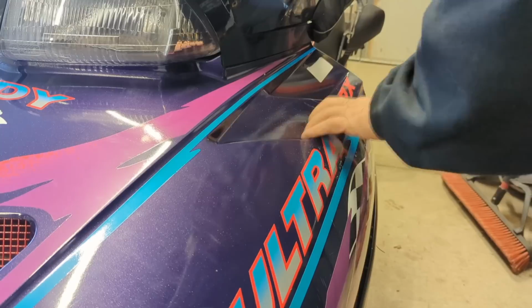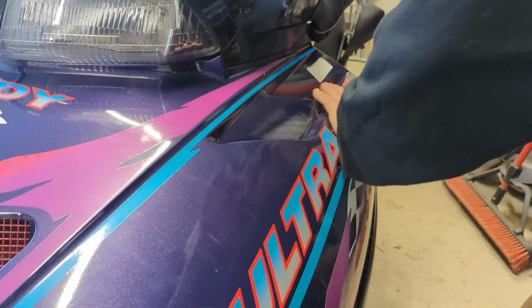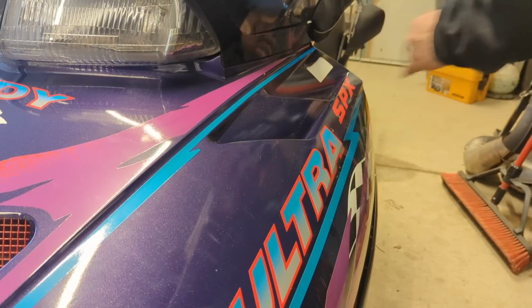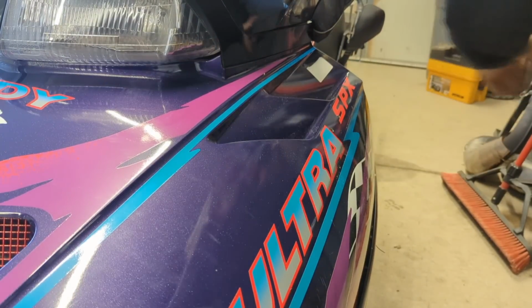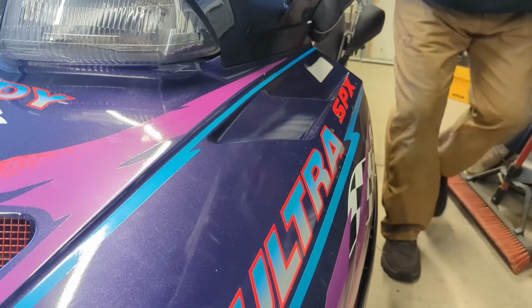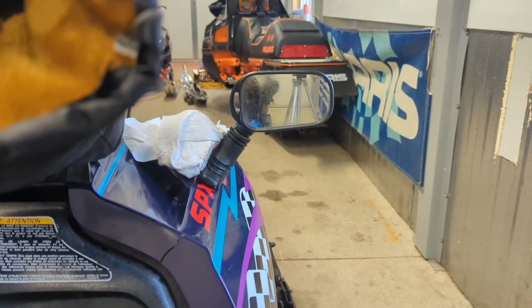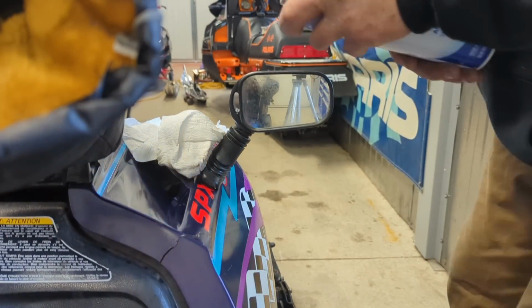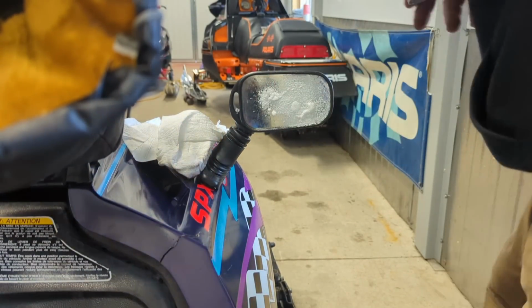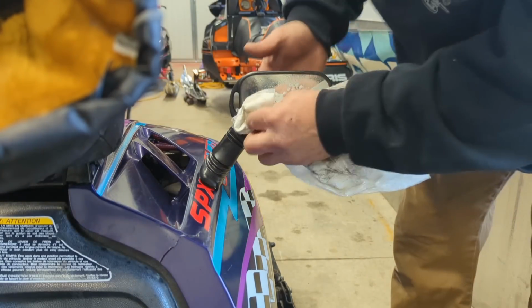Well, this hood, it's a decent hood, but it's got some cracks and it's got some road rash and stuff on it. If this was a mint hood, I would not be doing this, but it's not a mint hood. So it doesn't hurt me one bit to do what I'm doing. This was just a set of used mirrors that I actually pulled off of one of the sleds that we parted out. Mirrors were still in decent shape. I'm like, what the heck?